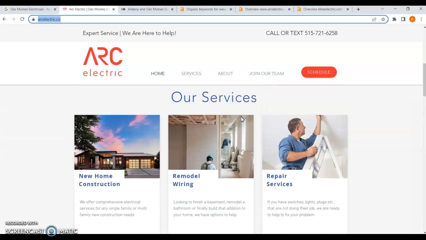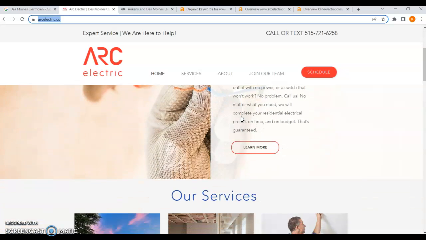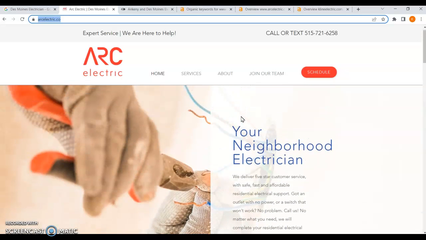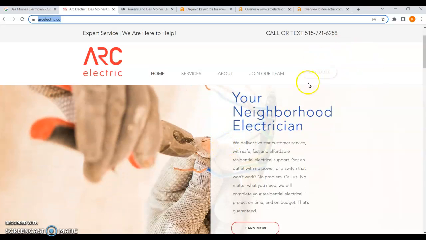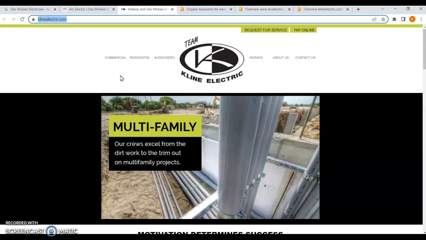If I was to kind of take a guess here without actually plugging into a tool, I'd say you're probably more in that 500 or so words, maybe a touch more. So definitely something that you could improve on your website, those two things, getting a form up here at the top and getting more content overall onto your website. As we jump over to Klein Electric, their website looks maybe just a smidge newer version, newer style than what yours is.